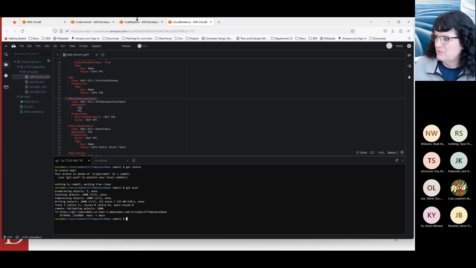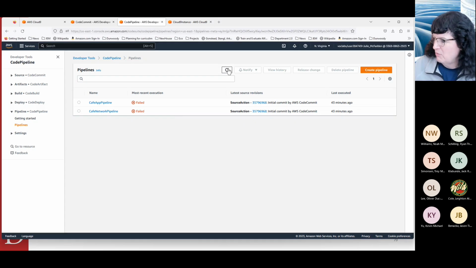So now if we go back to our code pipelines, we're going to see it's going to take about 2 minutes for it to recognize that this file is here now, or that there was a change in the files. Because it basically goes, something was updated. So it'll rerun the pipelines once that file comes in. Takes a little bit.